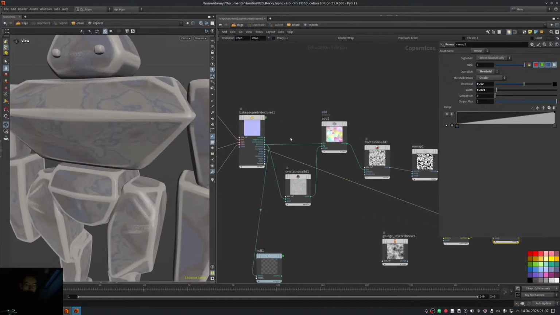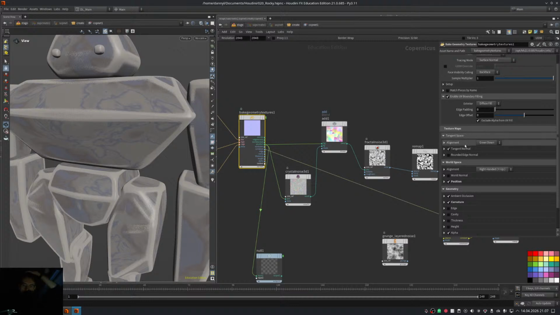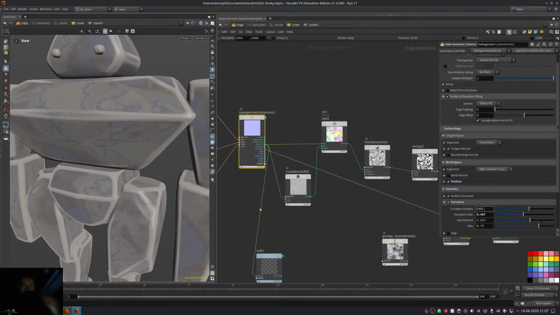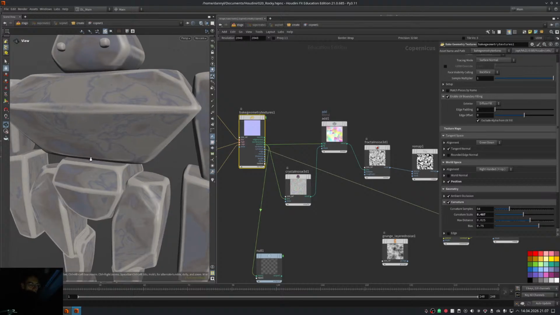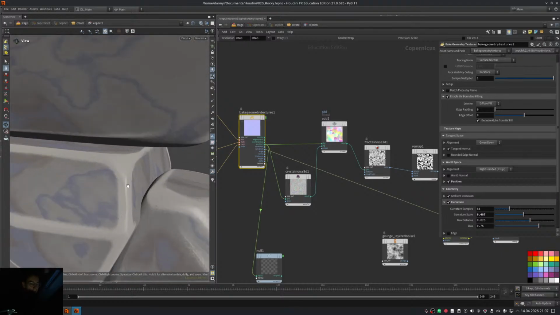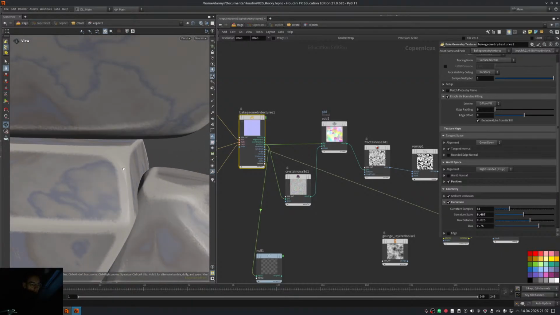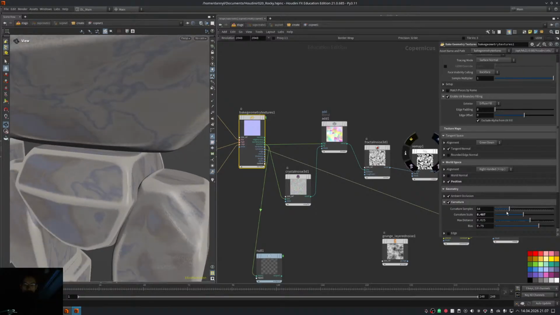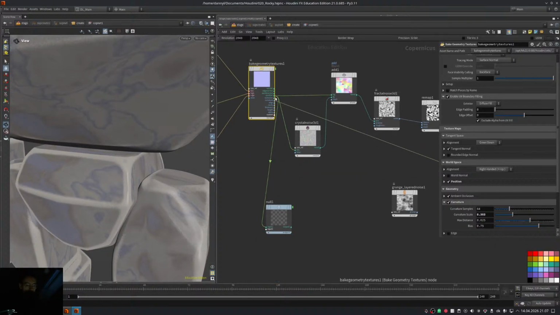I think, do we have any settings for the curvature here? Yes. So I think we should play around with these a little bit because we're not quite getting what I want. I want it to be a bit sharper, basically. So let's try to see if I change these values.